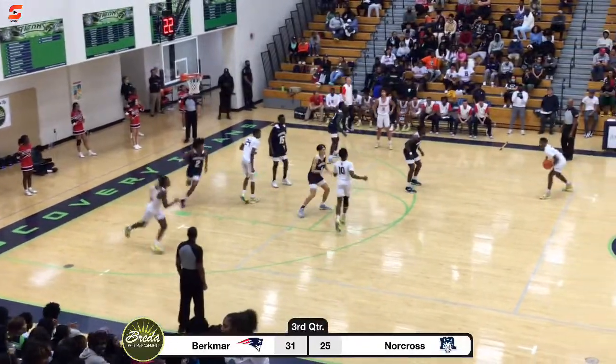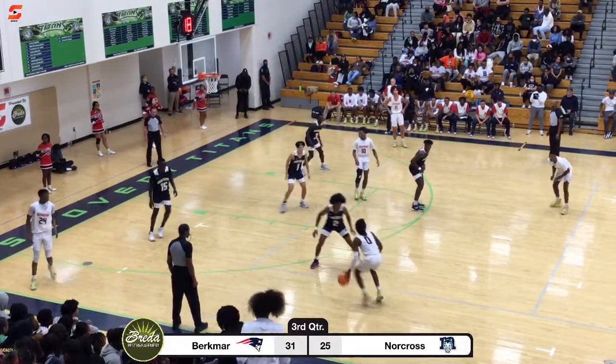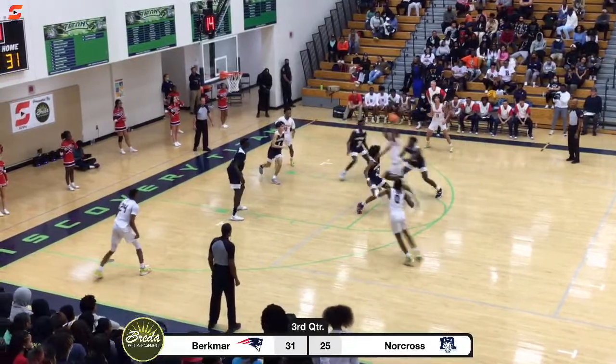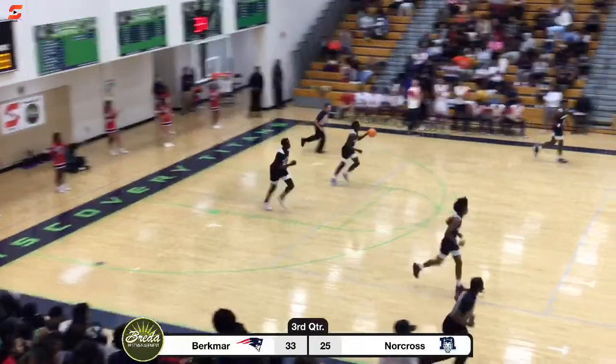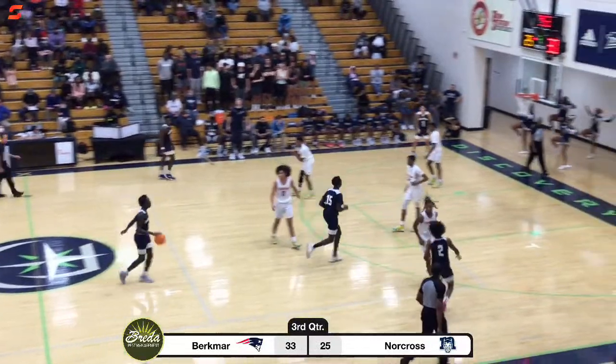Here is Blaine. Blaine now to Hill. Whips it now to Rideout. Rideout worked on now by Johnson. Rideout may look to attack, see if he can draw that third foul. Hill takes it, jump stopping down the lane, right hand, left side. Good! Jamari Hill in double figures. And once again, I said he had to be one of the 2 people to step up, and he stepped up here.